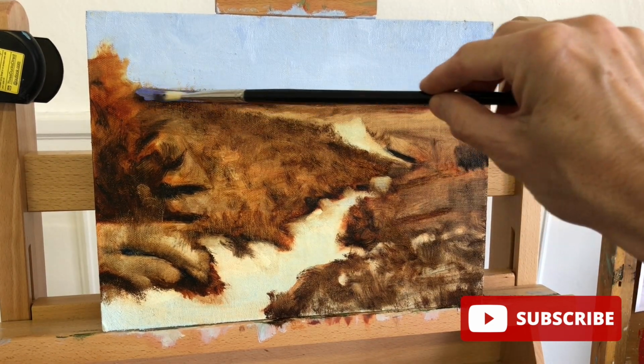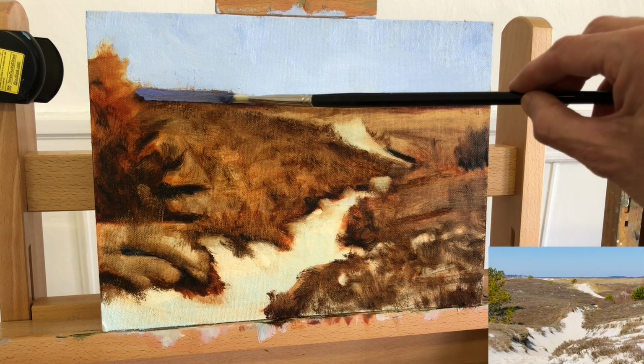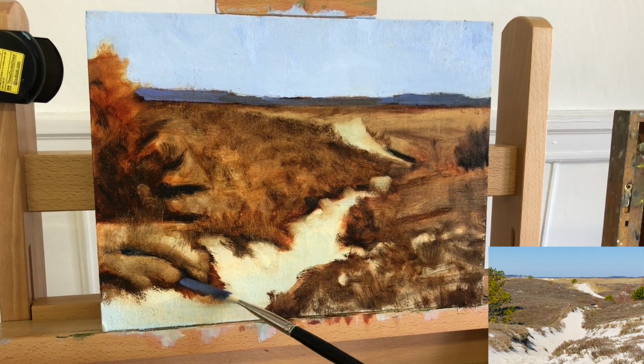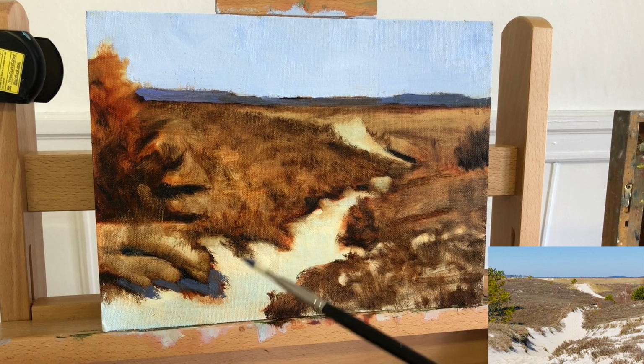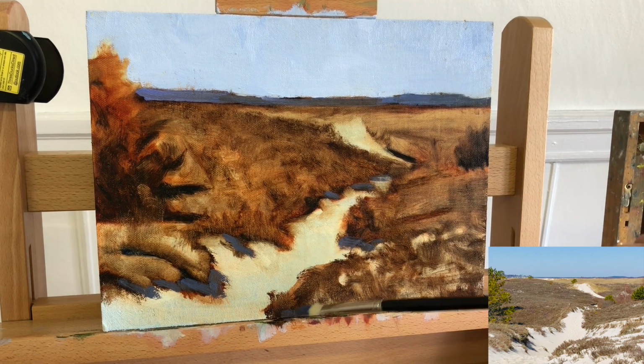The sky I did with ultramarine blue and quite a bit of white, and then I did this distant landmass with some ultramarine blue and a bit of cad red to make that deep purple color. Having a well done underpainting makes blocking in the correct values and colors much easier and faster.